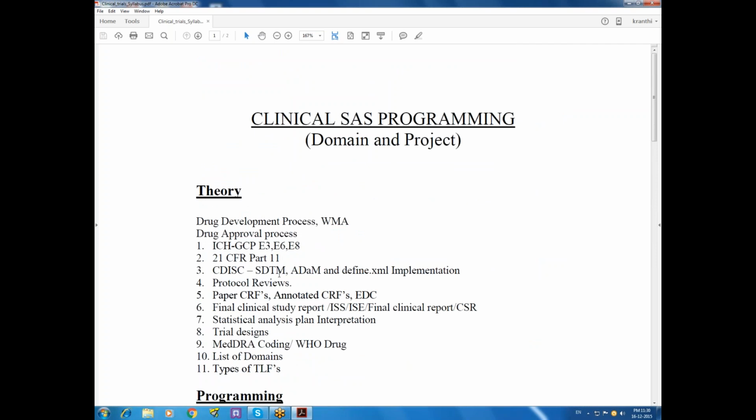And coming to the software, if you have version 9.4 or 9.3, then that will be good, because with the older versions, like 9.1 or 9.0, it's not possible to use the macros, because we use a lot of macro variables, right? Like a table generated on system day. System day means it has to give the system day only, right? So if you change your system day, then it will give the old days. While doing the calculations also, for example, we want to calculate the age: current date minus date of birth by 365. What's the current date?